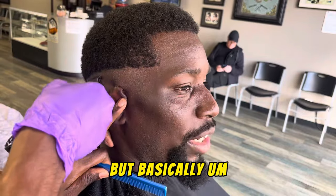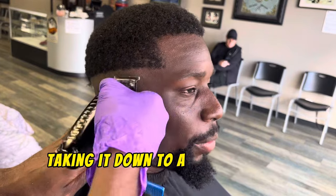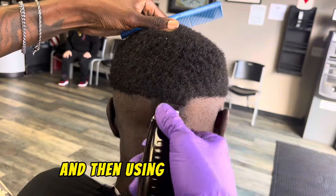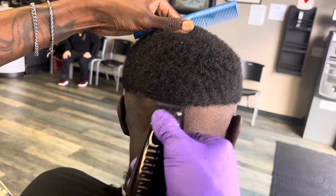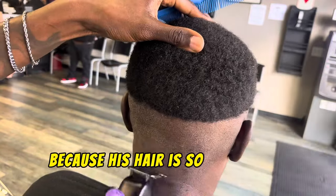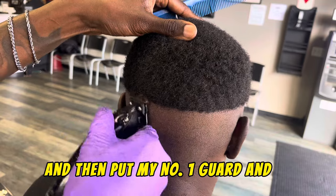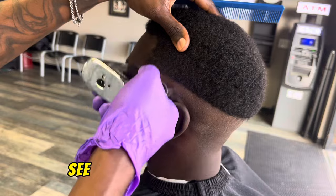But basically, the fade is pretty simple. He's doing a mid fade on the sides, taking it down to a number one with the grain on top. Because his hair is so grown out, after balding out the bottom and then using an electric shaver, it only takes 3 steps to do this fade. But I will say for the top, because his hair is so grown out, I took it down with 1.5 first, and then put my number one guard and took it all the way down to the desired length, just to make sure I can see the scalp and everything.